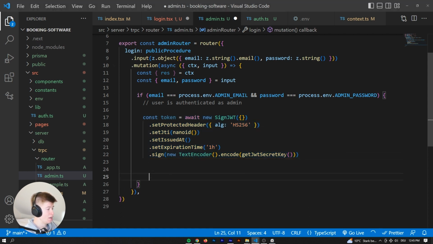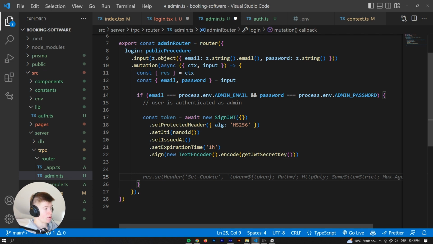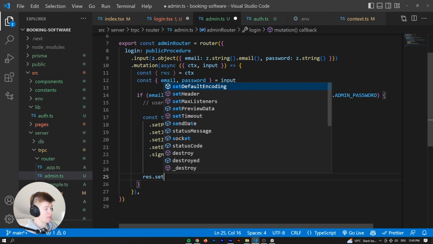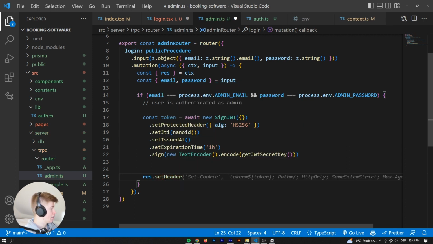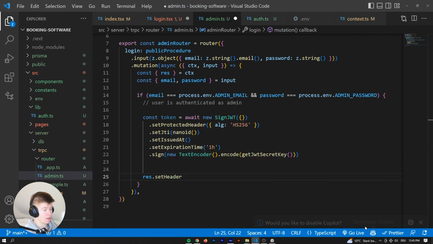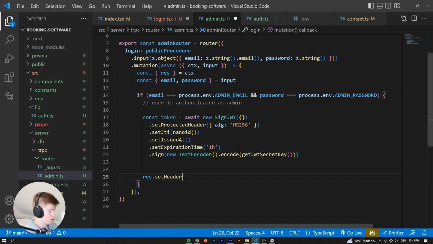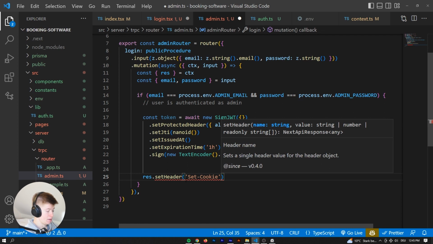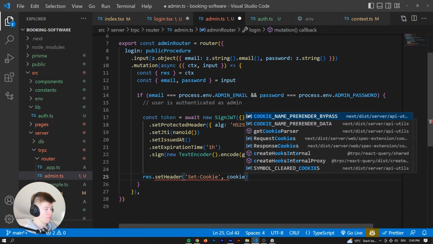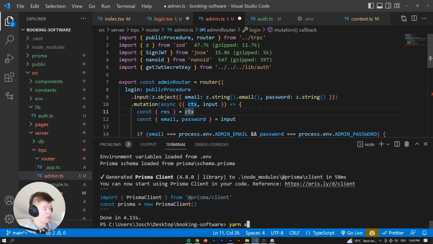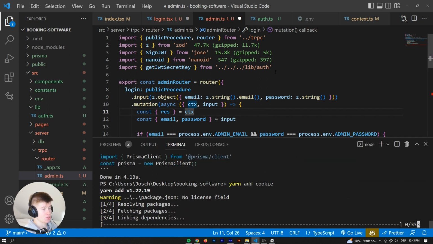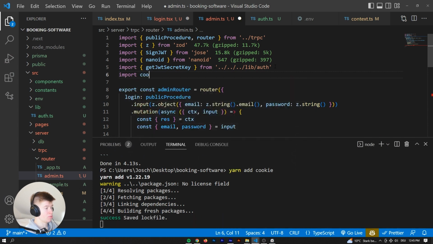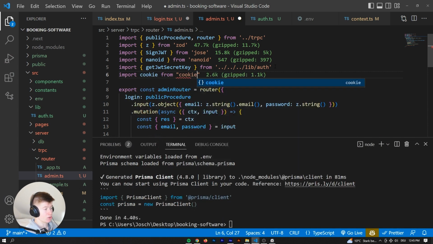Now, how do we do that? Well, that's why we imported the res, by the way, the response. We're gonna say res.setHeader. And this header, and this is annoying, res.setHeader, and then the Set-Cookie. And then as the second argument, we're gonna pass the cookie, which is another package we haven't installed yet, yarn add cookie, which is gonna be a default import cookie from cookie.